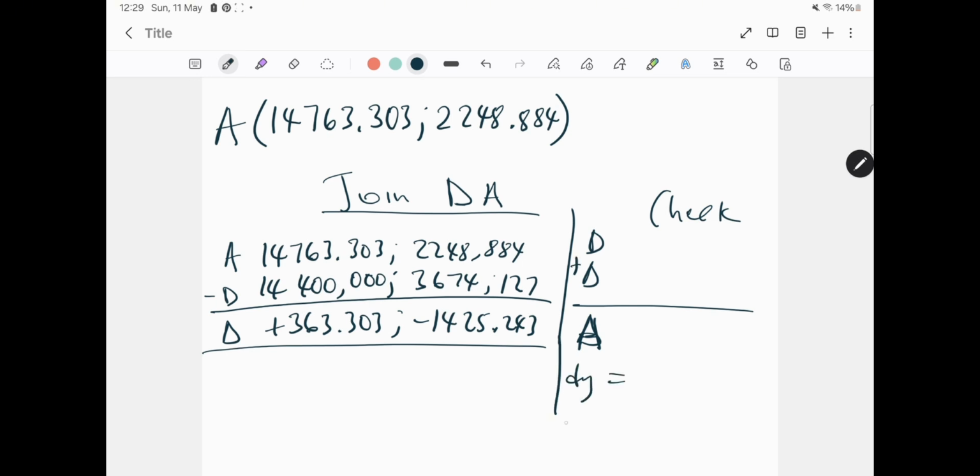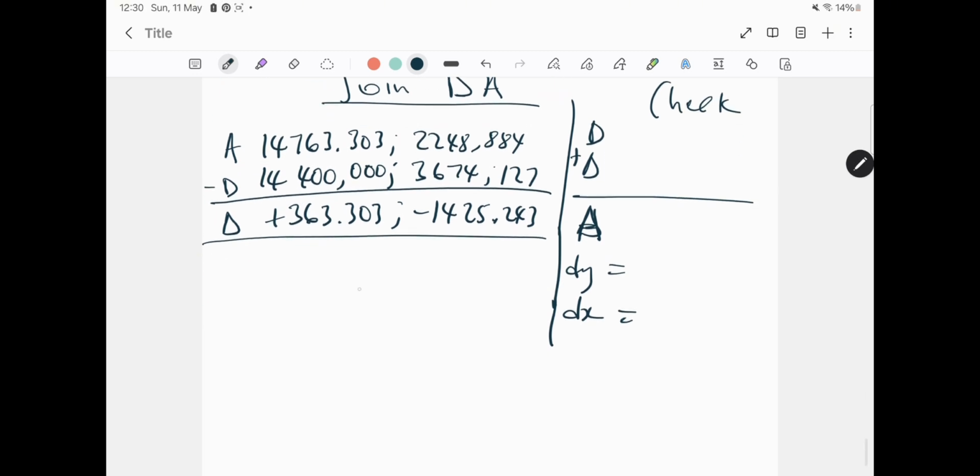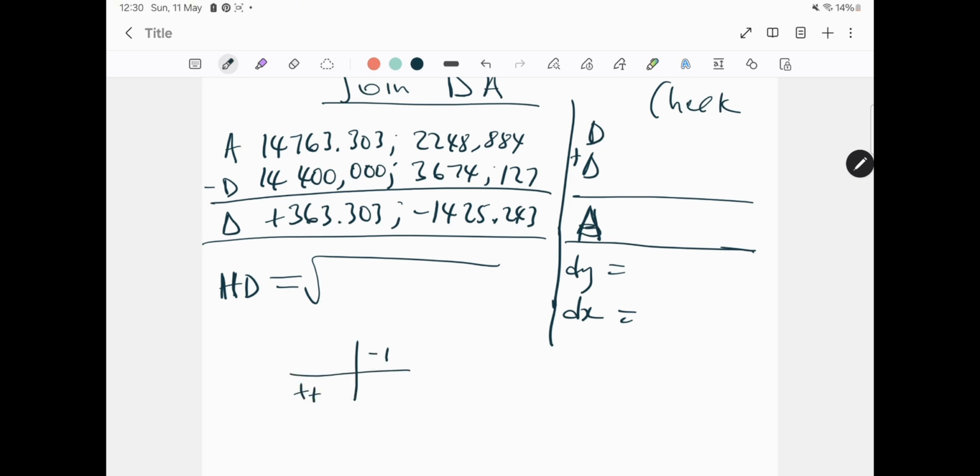Then you're gonna have to prove your dy and your dx. Looking at this, this side we're gonna have to find our HD as part of the procedure. So you put this and catch your HD. Then you come and use it for checks, same way we've been doing along these joint calculations. Because what we're interested in is the bearing, but we don't neglect this. After finding it, you come this side and use it for your checks.